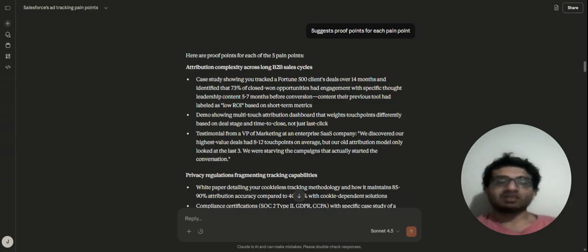This is more of a recommendation. I just threw it in here because these are things that you could create, assets that we can help you create to use as proof to get the Salesforce executives interested.